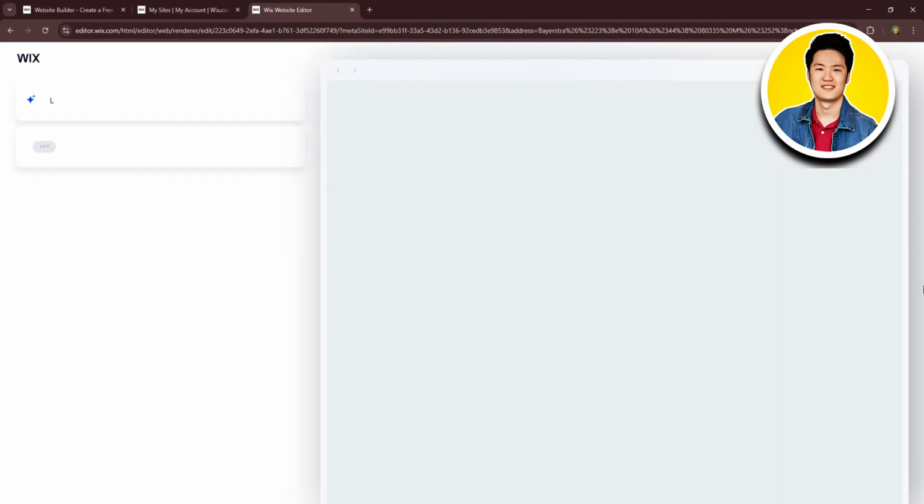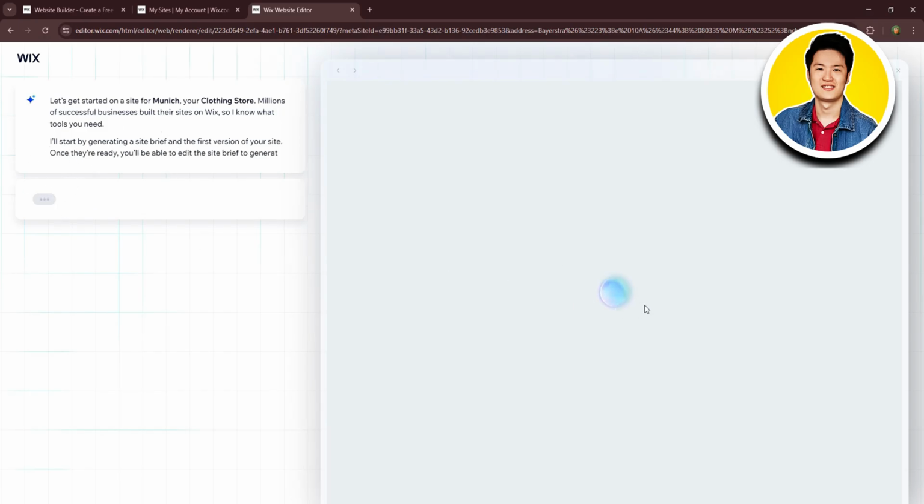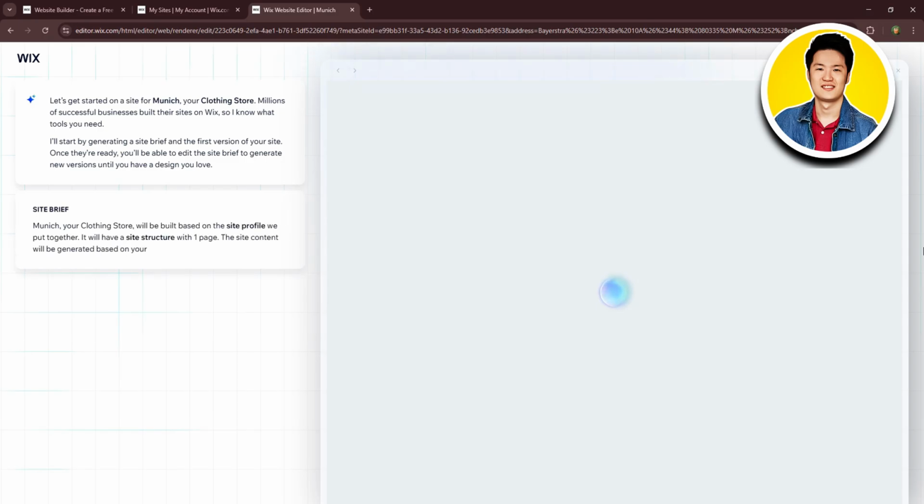And as you can see, we're now in the editor with AI doing its work on the left panel. It will keep briefing you on the left side about what's being done for your website. And on the right, you will get to see the AI icon, which means it's working. So check through the information being shown on the left. And as you can see, it's now giving us a site brief. This will tell you all about the website, including the name, theme, fonts, and more.